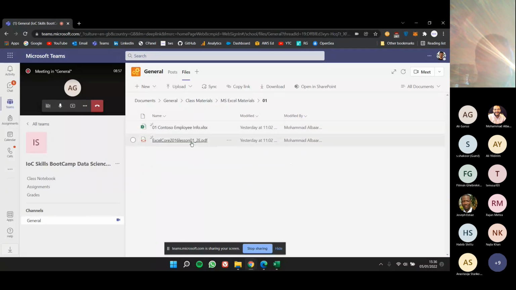So if you want to follow along with me, I'm going to be going through this Excel Core 2016 lesson 1 for now. The structure of the lessons is that I'm going to go through a lesson, we'll have a quick break, and then we'll carry on with the next lesson. At the end of the session, I'm going to let you ask any questions that you may have, and we're also going to test your knowledge.